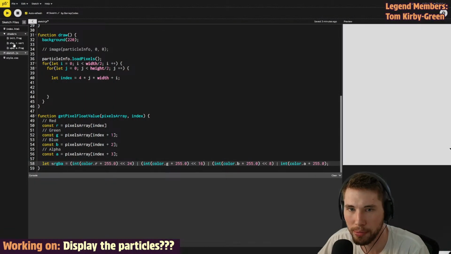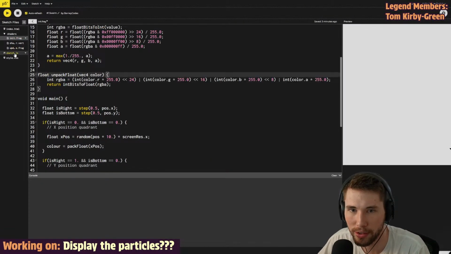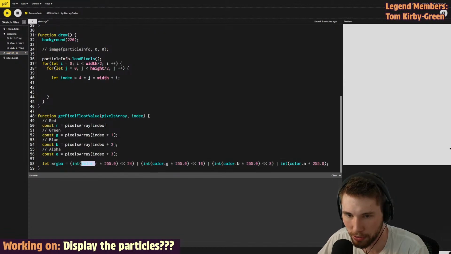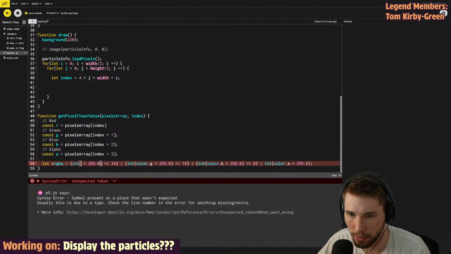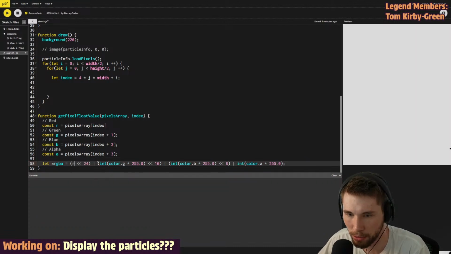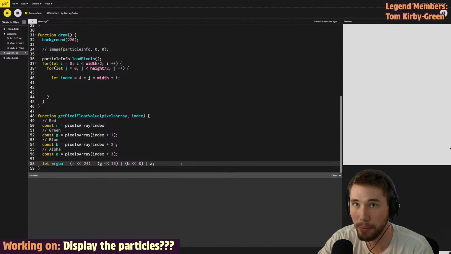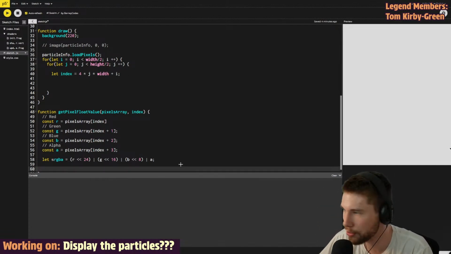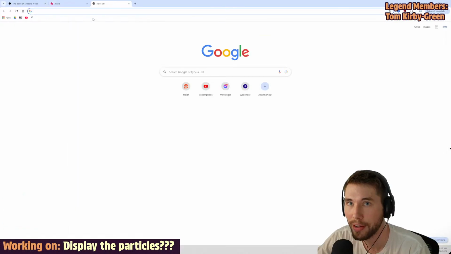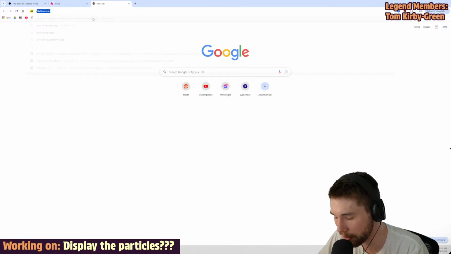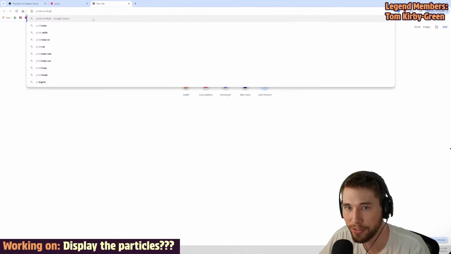And was that the unpacking one that I copied? Yes, good. So what we can do is shift the R, and we don't need to do this bit. So we just shift the R up 24, and we bitwise OR it with the green shifted up 16, and bitwise OR that with the blue shifted up 8, and bitwise OR that with the alpha. And that gives us a single int with all the bits that make up our float in it. And now we need to do the bit where we convert the bits into a float. So I need like a JS bits to float.